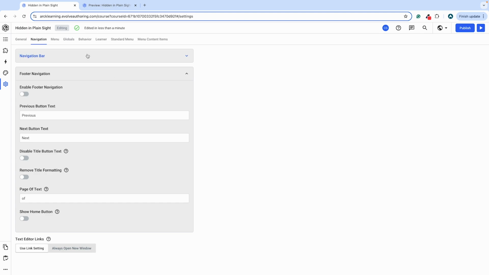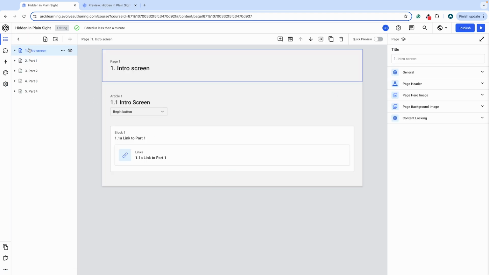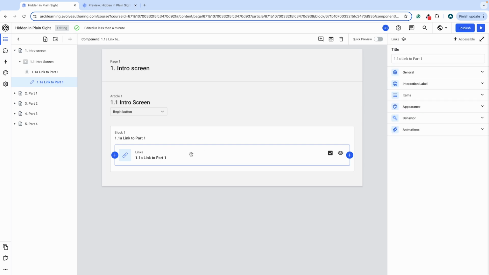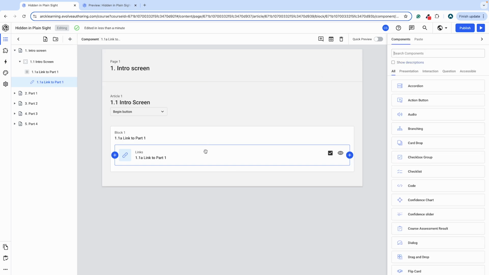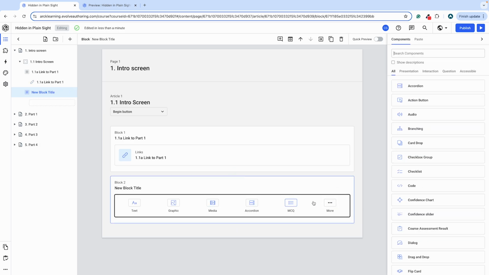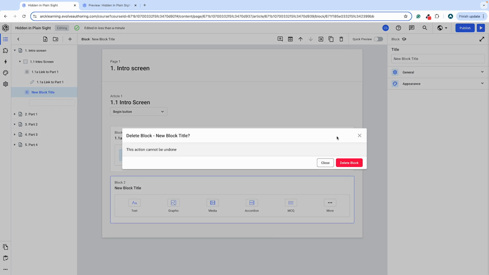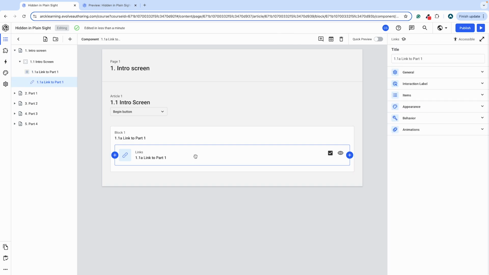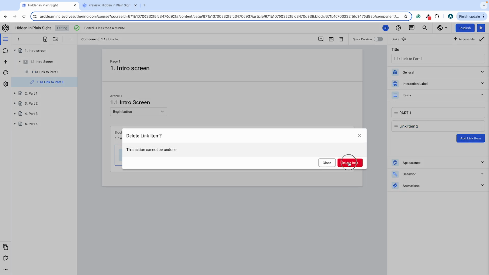So if I hop across to my editor, in the intro screen, I have added a component, and it's a links component. And now we can just add components quite easily with this part here, search components, and if this was empty, if I made another block there, I could just click on more also, but I'm just going to get rid of that because I've already made the links component. So inside the settings for the links component, I have an item, and I can add an item like this, but I've already added that item, so I'm just going to delete that away.